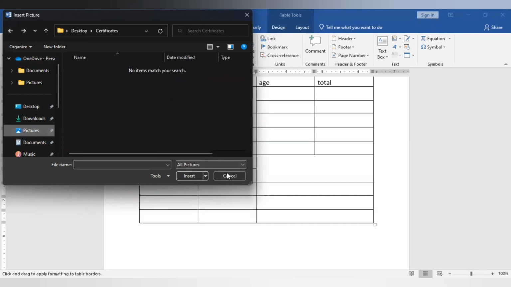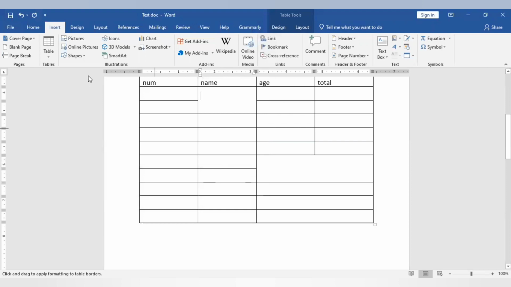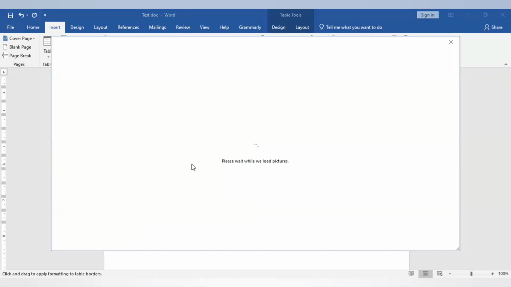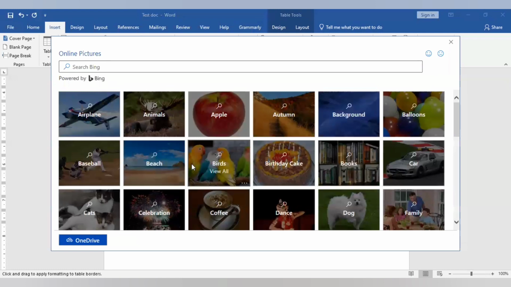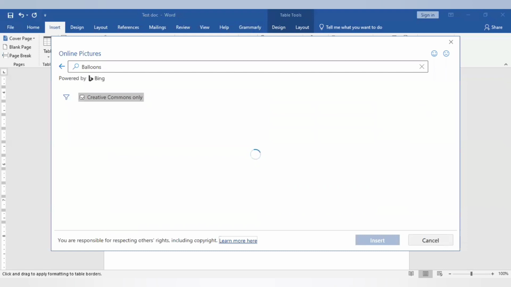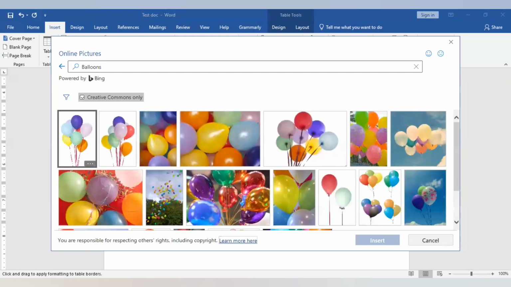you can also go to online pictures. Search the picture that you'd like to appear there. Balloon. Let's say maybe you're working on someone's birthday.